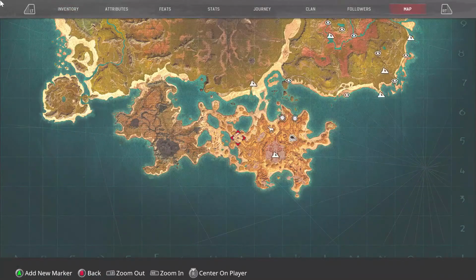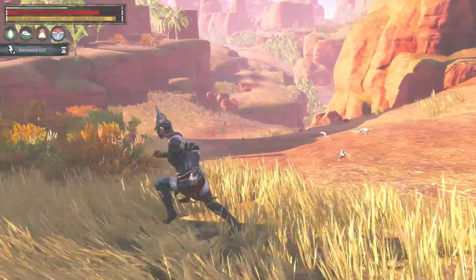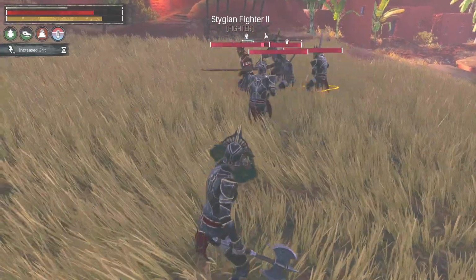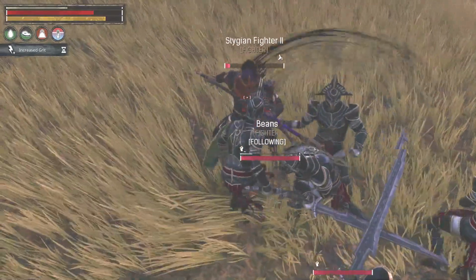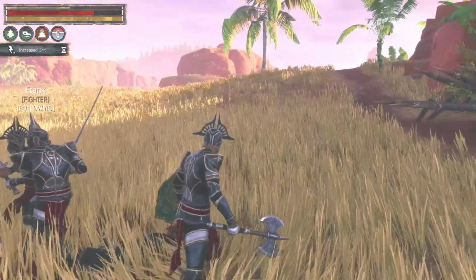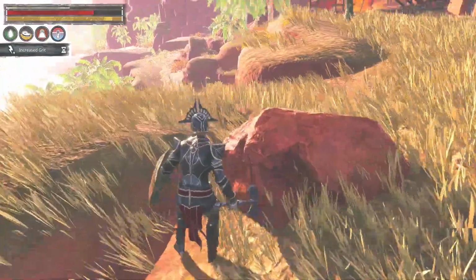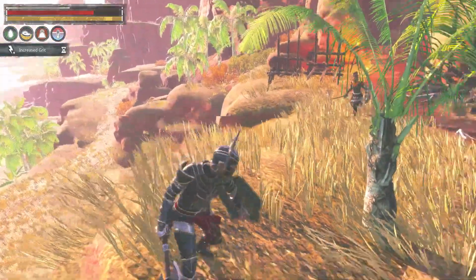Oh, look at this. Where am I? Oh, we gotta go check this out. Oh no, these are relic hunters for sure. All right, this is gonna be something in here. Yeah, I don't think it's gonna be easy peasy. Oh, this is okay. Here he comes.